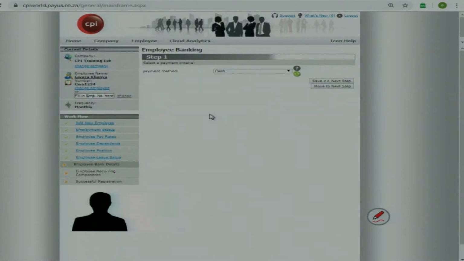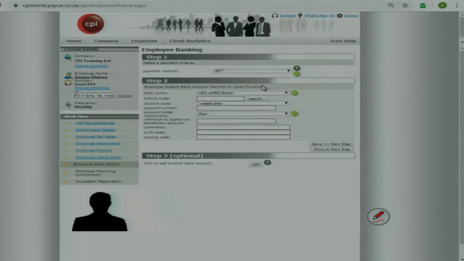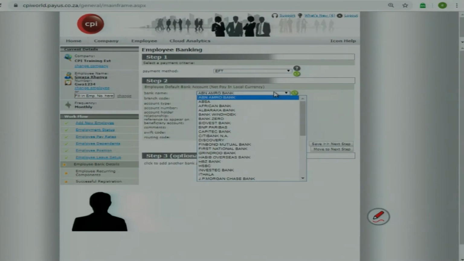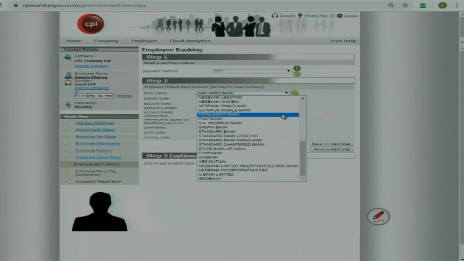This is the employee banking section. The system has cash, check, and EFT options to pay your employees. You put employees that don't have banking details on the cash, and then for EFT, you will see that all the banks that are available in South Africa, actually in Africa, are listed here.